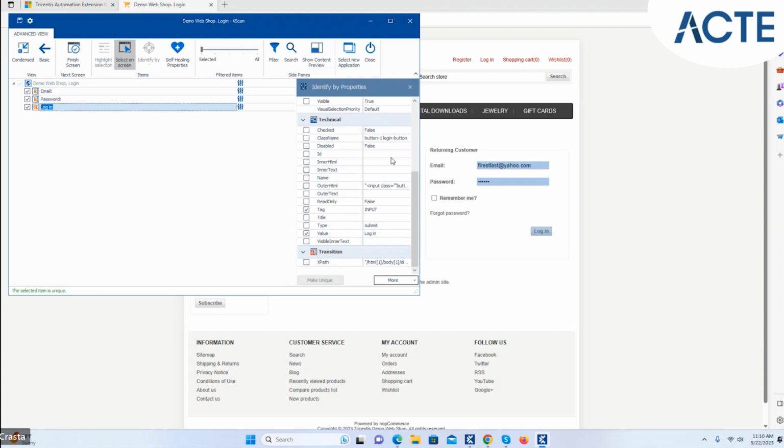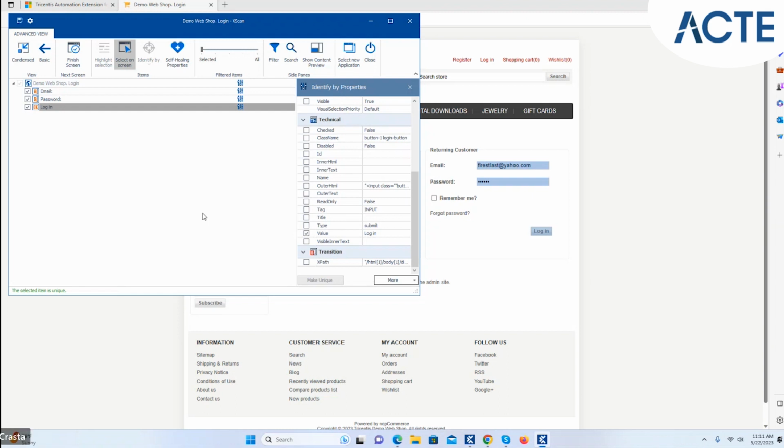So we just have to make sure the properties that we have selected are correct, unique, and will make that control unique. So you just unselect the property value for this login. You can see, if it is not unique, it will be highlighted in this color, orange color, and it will show the selected item is not unique. So at that time, if it is showing, you have to make sure the property you have selected is unique.